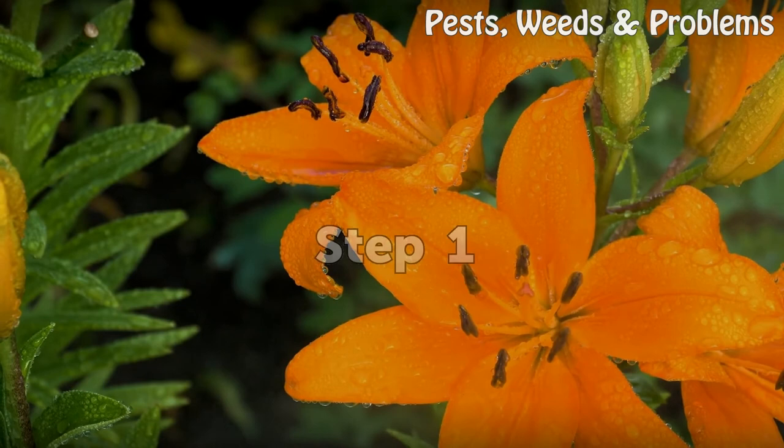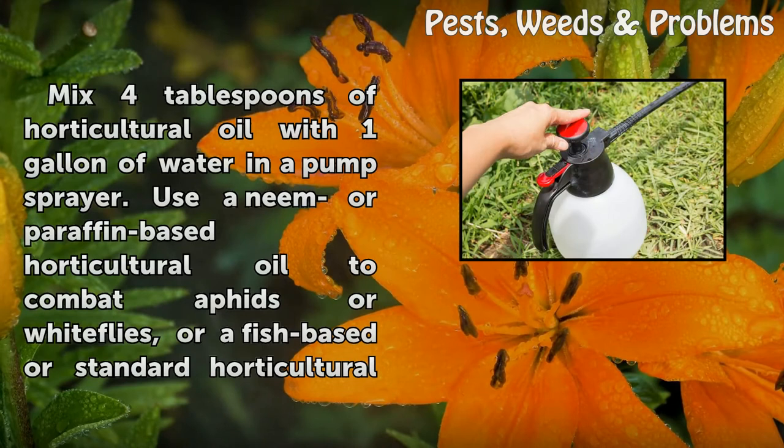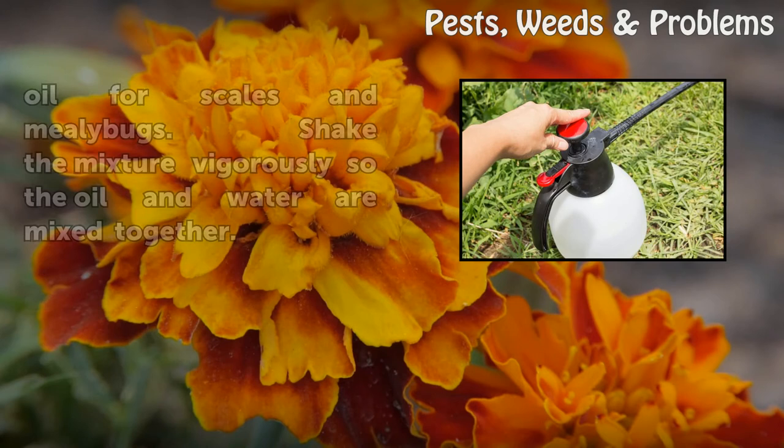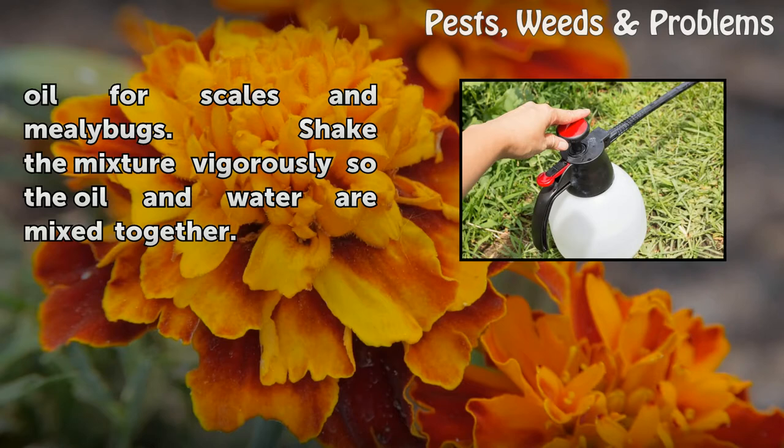Step 1. Mix 4 tablespoons of horticultural oil with 1 gallon of water in a pump sprayer. Use a neem or paraffin-based horticultural oil to combat aphids or white flies, or a fish-based or standard horticultural oil for scales and mealybugs. Shake the mixture vigorously so the oil and water are mixed together.